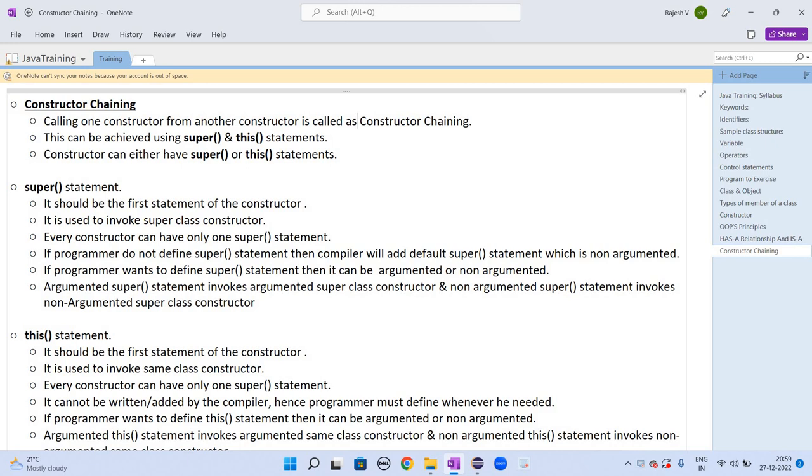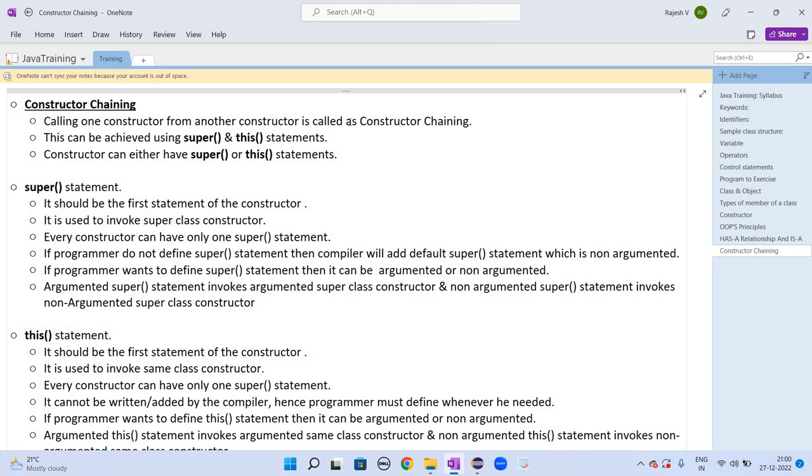A constructor can either have a super statement or a this statement. It cannot have both. Okay, so we call one constructor from the other constructor by making use of the super statement or this statement. So this is called constructor chaining.